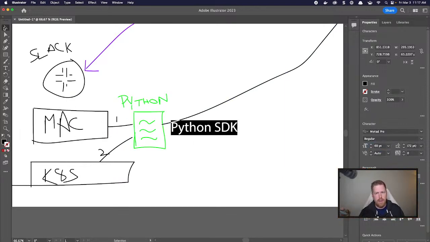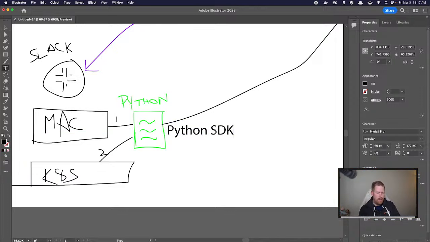All right, so we're going to be using a Python SDK, a software developer kit, and if you're unfamiliar with the role that an SDK provides, it's basically providing some basic building blocks to help you get off the ground and running with your automation. Now, actually we're going to be using two Python SDKs. One, we're going to be using Bolt, which is the Slack SDK.